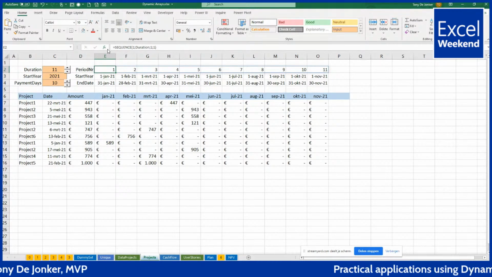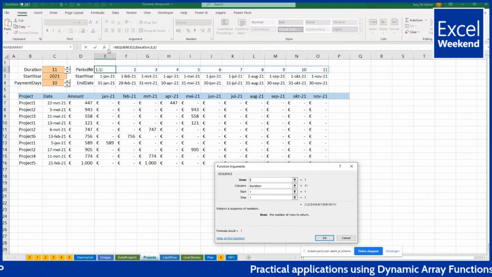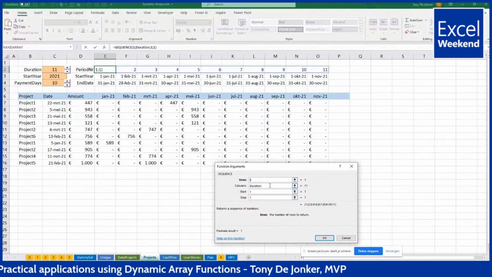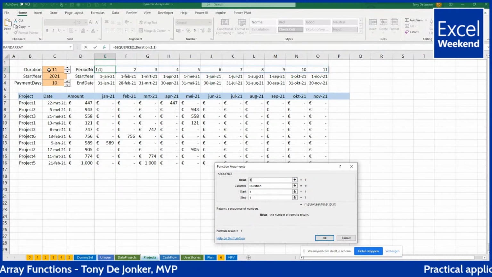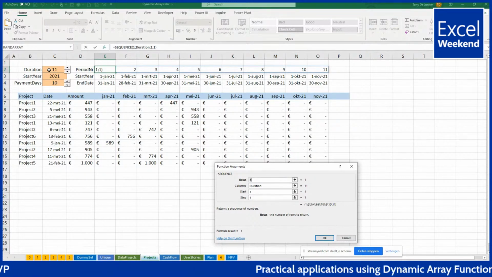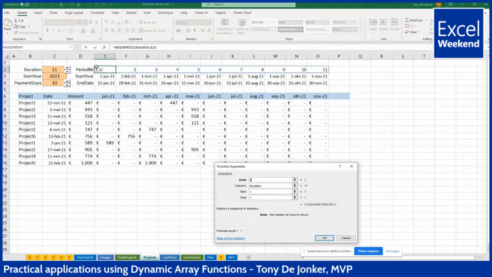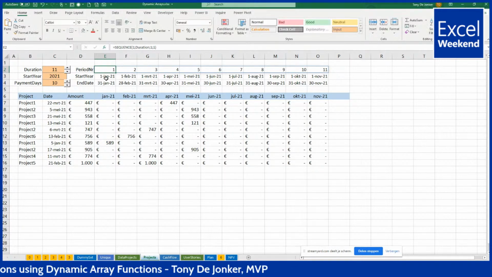How does the sequence function work? It shows how many rows you want to create, one row, and how many columns: as many columns as the duration, which is cell C2, has been assigned to. So 11. Start with 1, step 1. It automatically spills to the right.